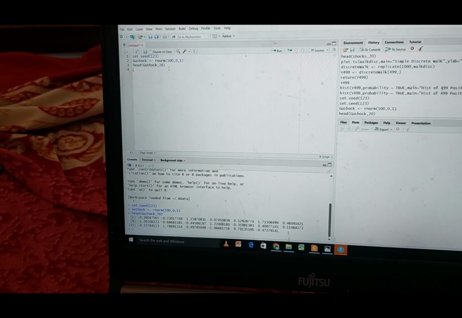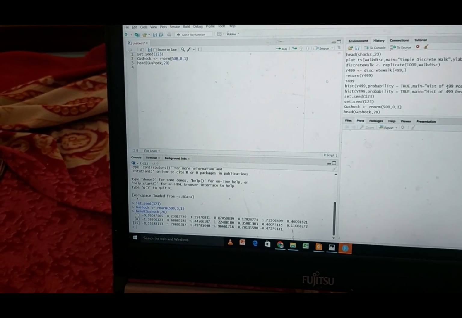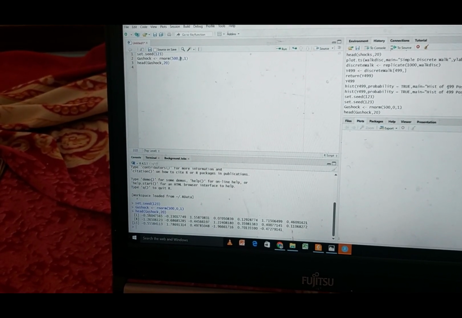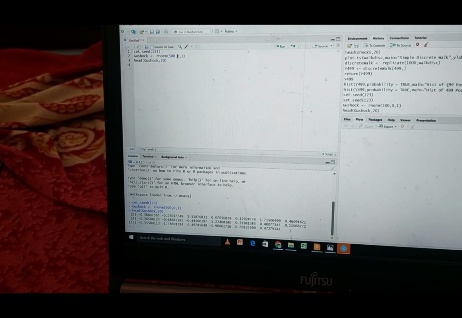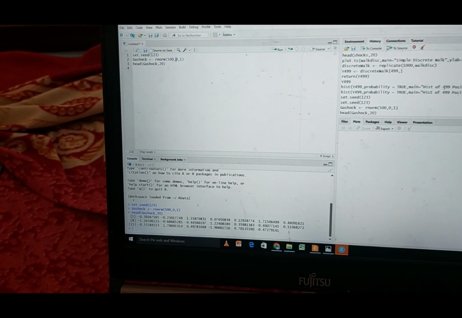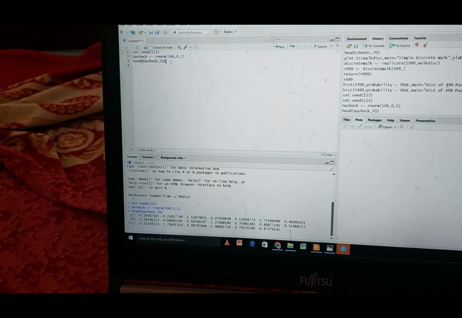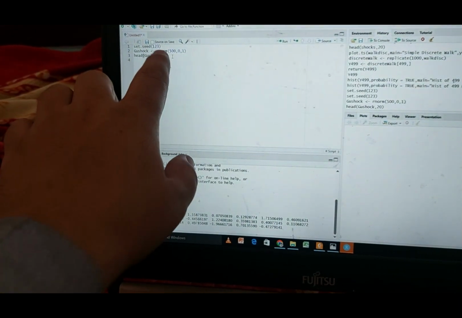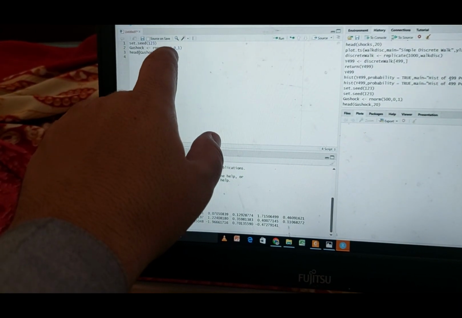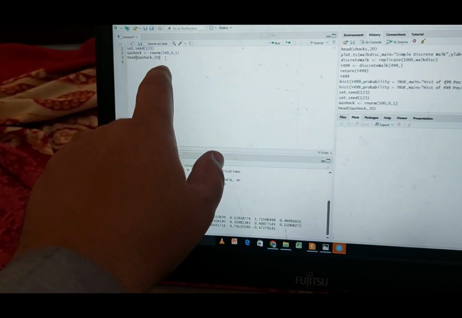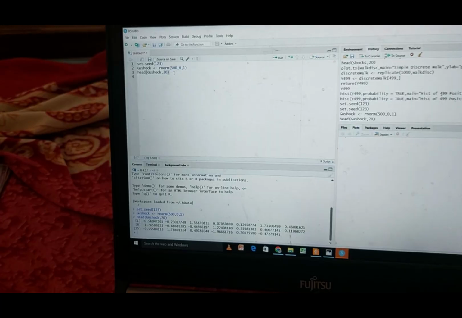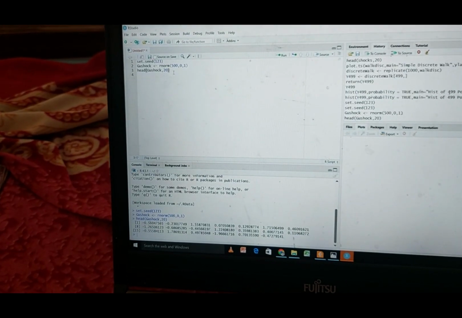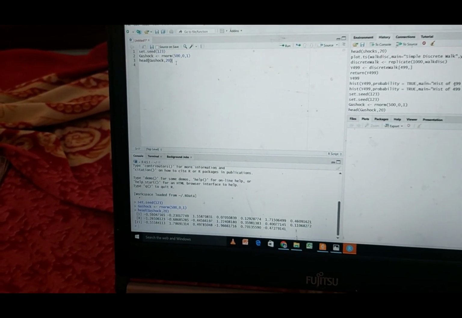We can also write 500 and then mean equal to 0 and SD equal to 1. That is also good, but we will do just like we did it. Just giving the numbers, the rnorm function understands that the first number is n, the second number is the mean, and the third number is the standard deviation. So you don't need to worry about giving the arguments according to the syntax.